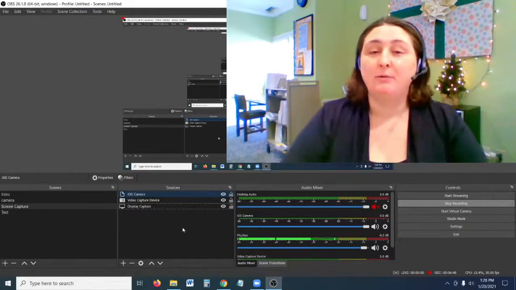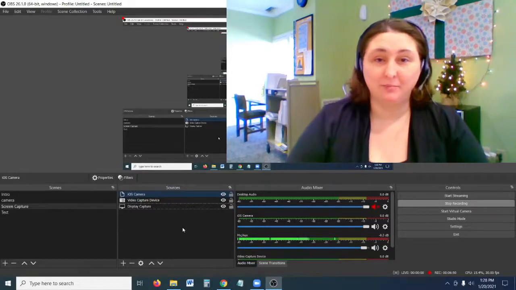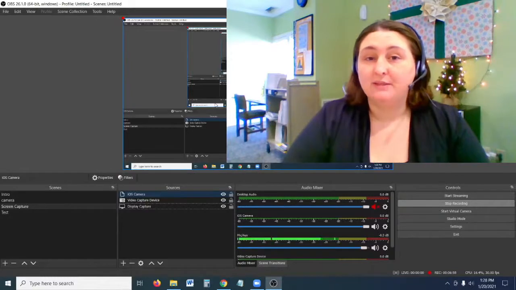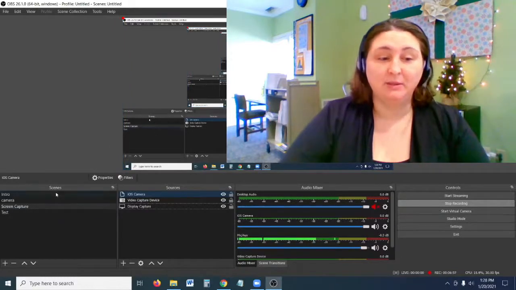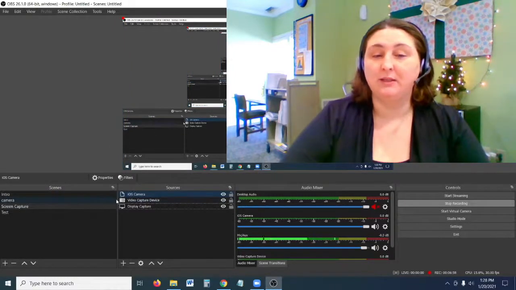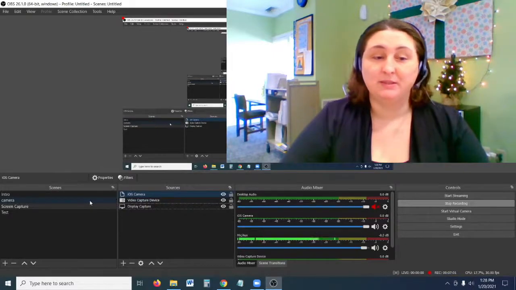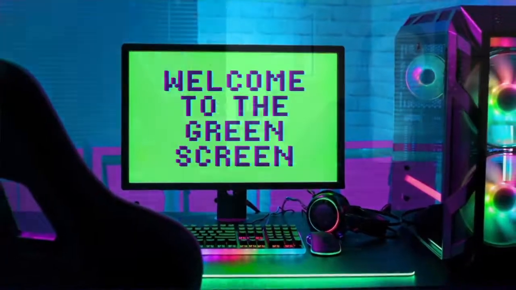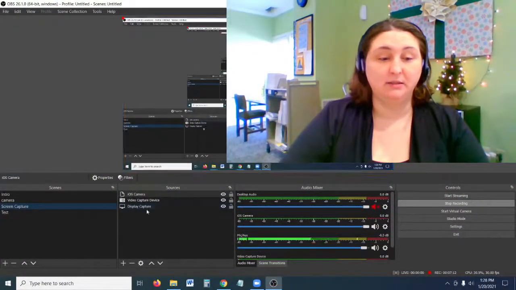I just wanted to go over some very simple basics of the OBS software, like what they mean by scenes. This is where you can create transitions, so if you want to dissolve, we have an automatic one that just turns to black in between each scene. Here, you can hide all of these.